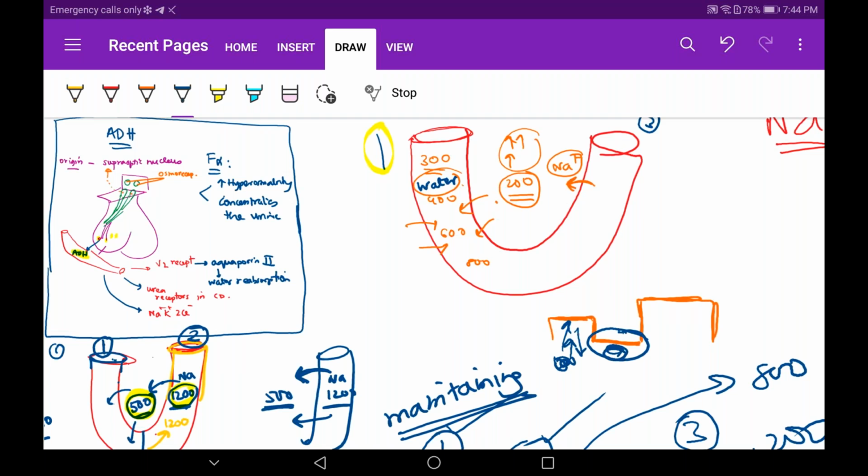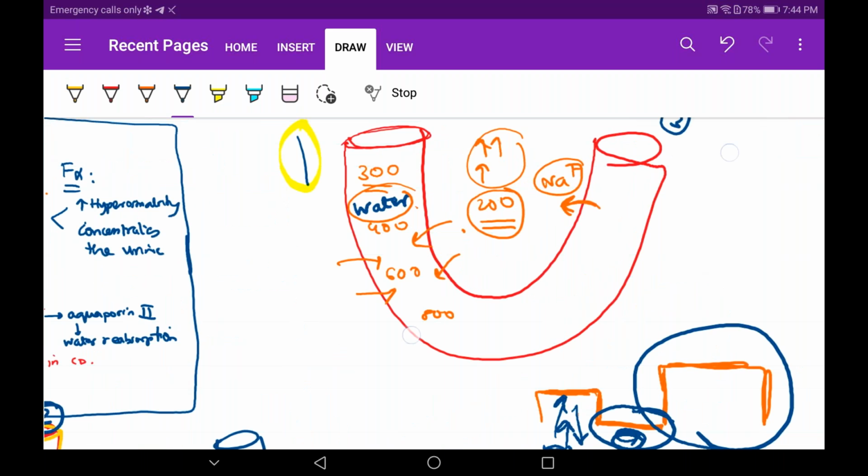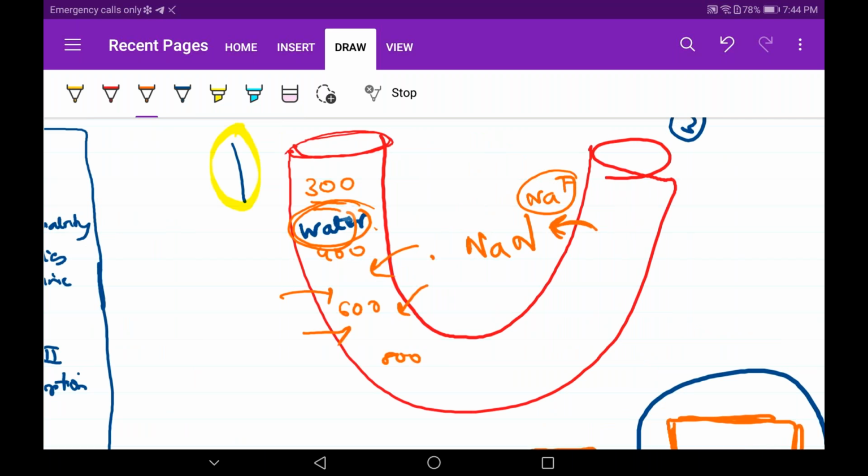But when it comes over here, in the third aspect, the interstitium is again increased because of the re-entry of the sodium into the vessels. From here the water will move into the interstitium, from the low osmolarity to high osmolarity. Did you understand this concept?